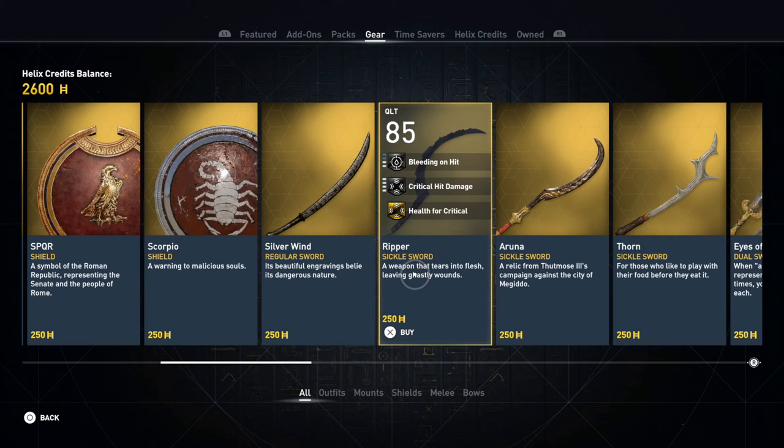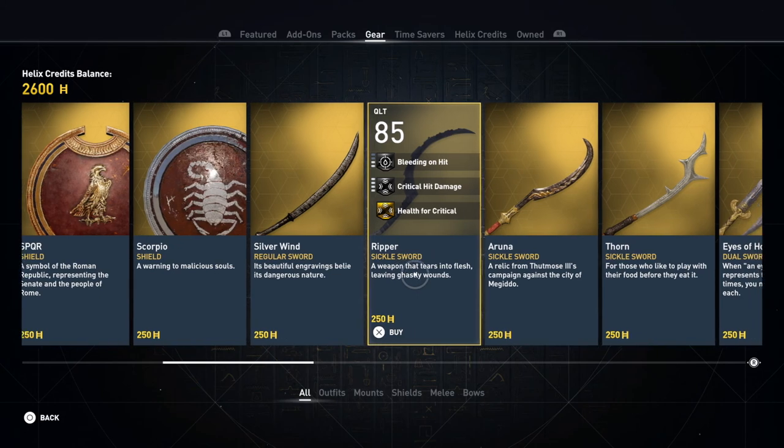So it's got a level 2 bleeding on hit, and it's got a level 4 critical hit damage. That's pretty good. And then for the perk, it's health for critical. So that's really good. And that costs you $2.50. So we're now at $12.50.